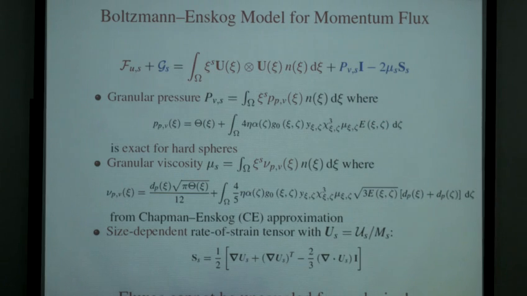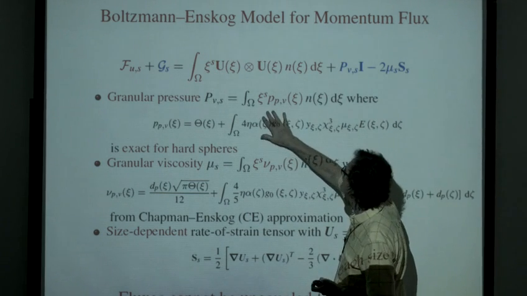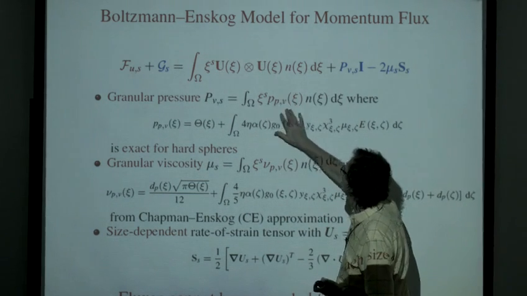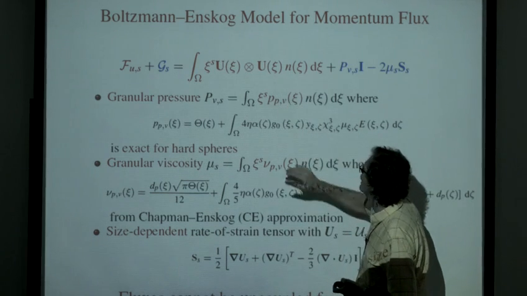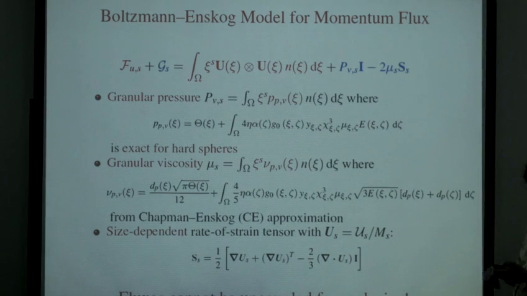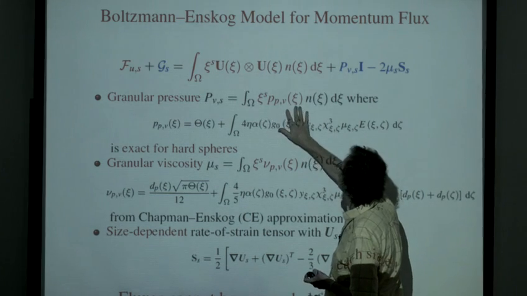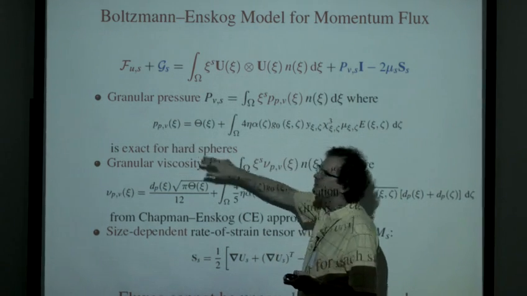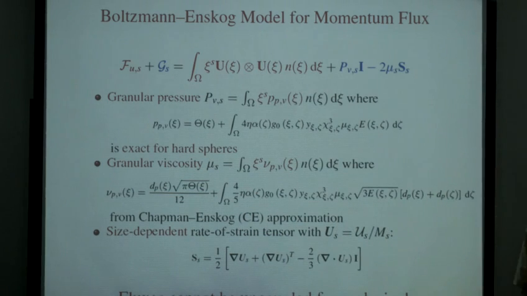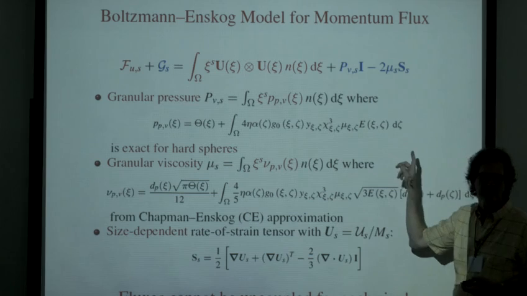So if you do the integrals for the granular pressure, it looks like this. It's got a pressure term that's size dependent, so the pressure for a given size multiplied by the size to the s power. And so that just comes out from the way the integrals are nested. But the important point is this pressure, the particle pressure for size s. So it's got the free transport part, theta, that's the classical part. And then it's got this term here, and this term turns out to be closed. You can get the exact one.